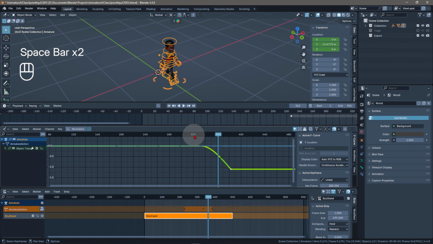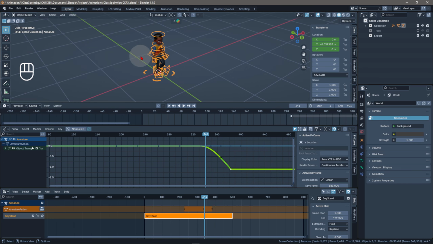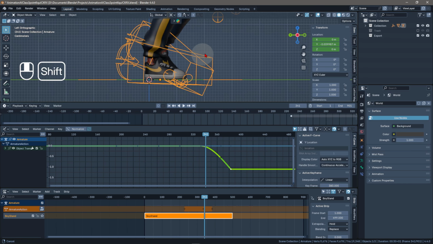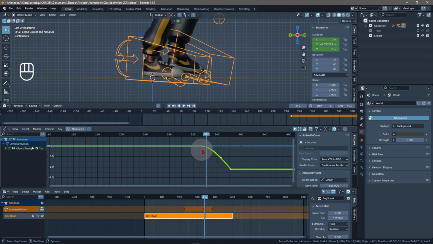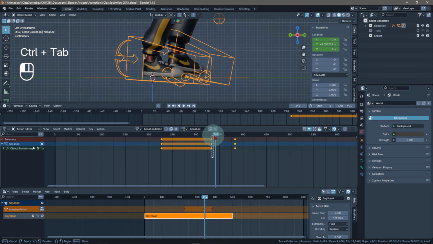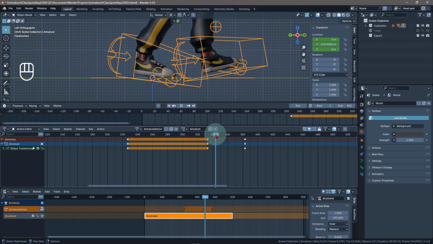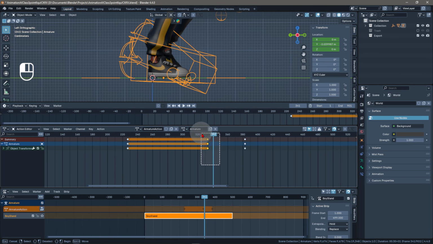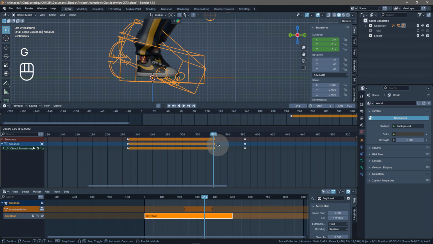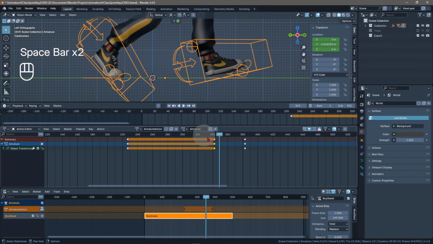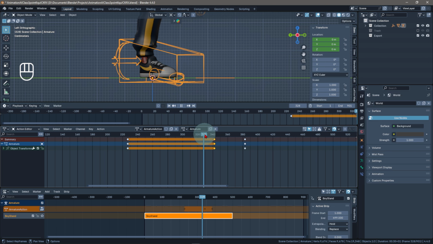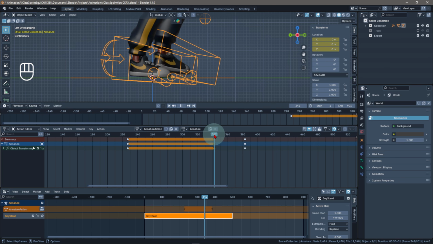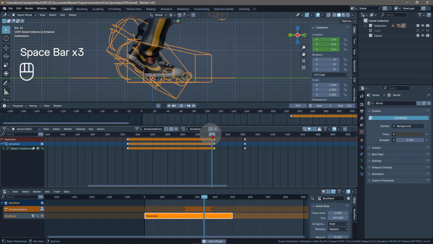Actually, I don't want any movement up until here. Okay, it's fine.